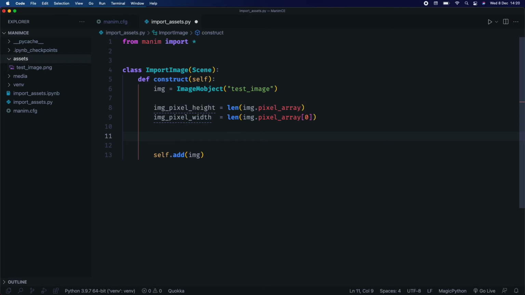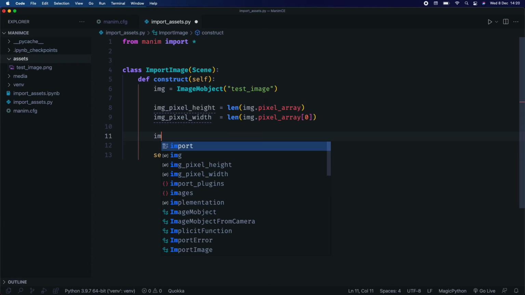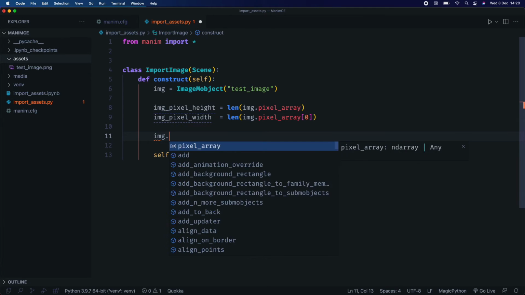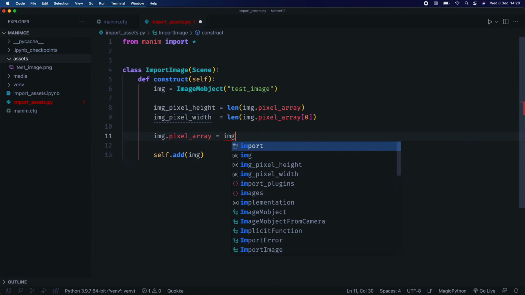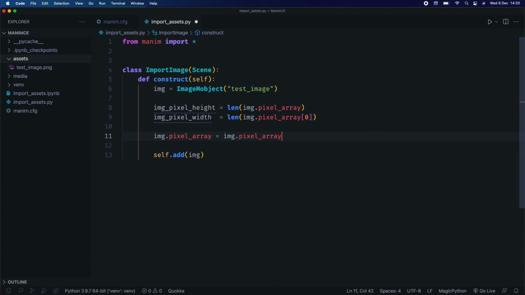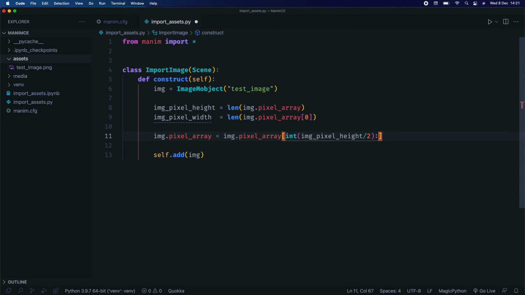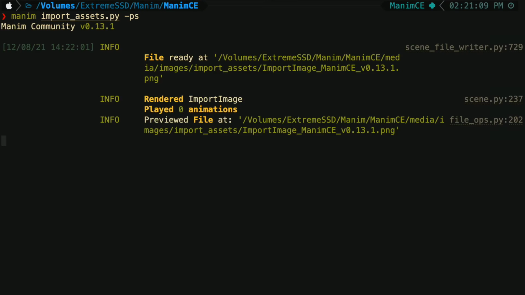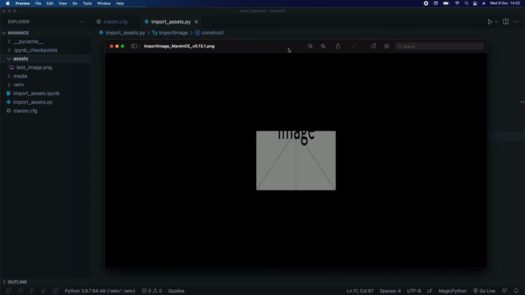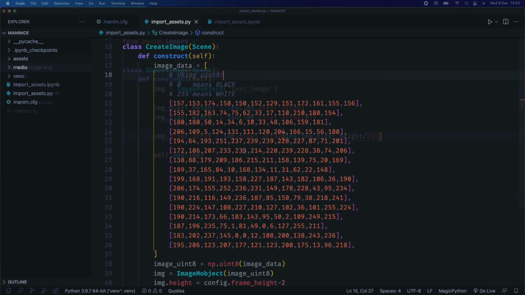If we want to cut an image in half, we simply have to remove half of its elements. Although the image looks a bit stretched, I'll leave it up to you to figure out how to solve it.